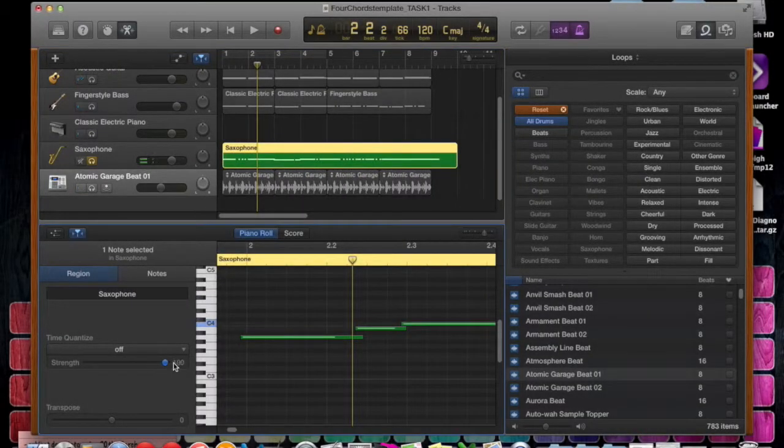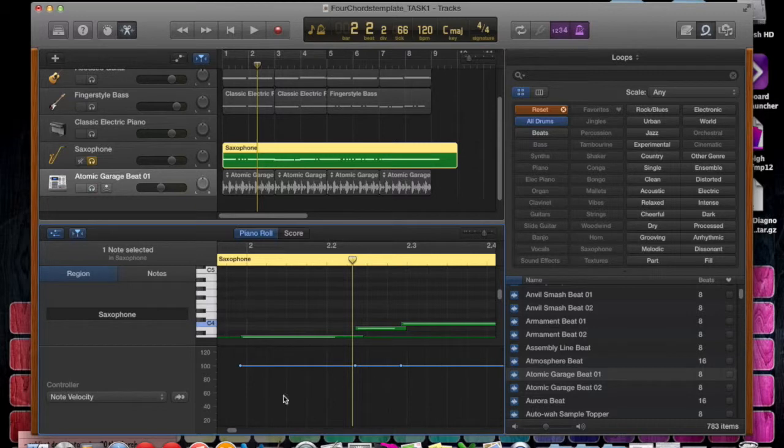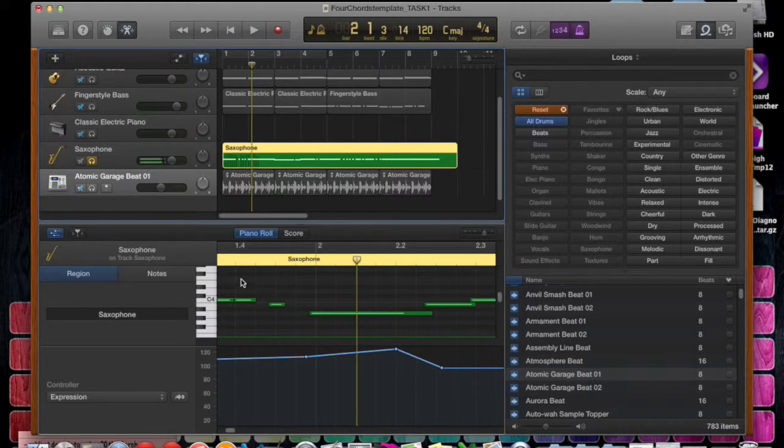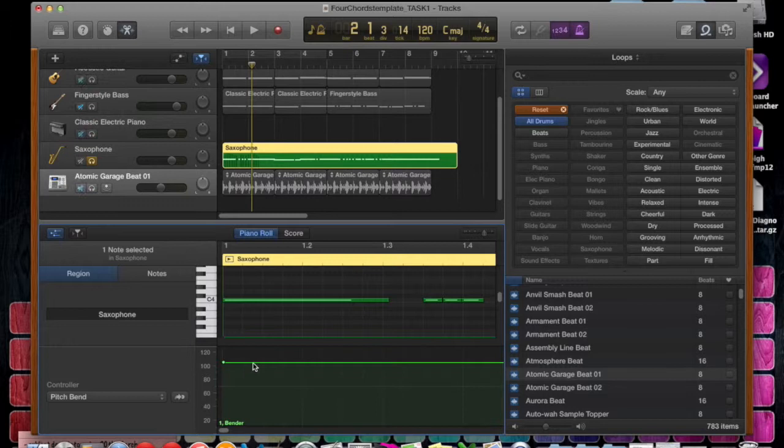Other effects that we can look at for our green loop can be within this blue button here with the lines. So where it says controller on the left here, we can change it to different effects. So if we want to change the volume, modulation, expression, or pitch bend, we can change the note this way. So let's have a look at pitch bend. So I'm just going to change the pitch. So it's going to be slightly sharp on the first note and it'll bend downwards. So let's have a listen.